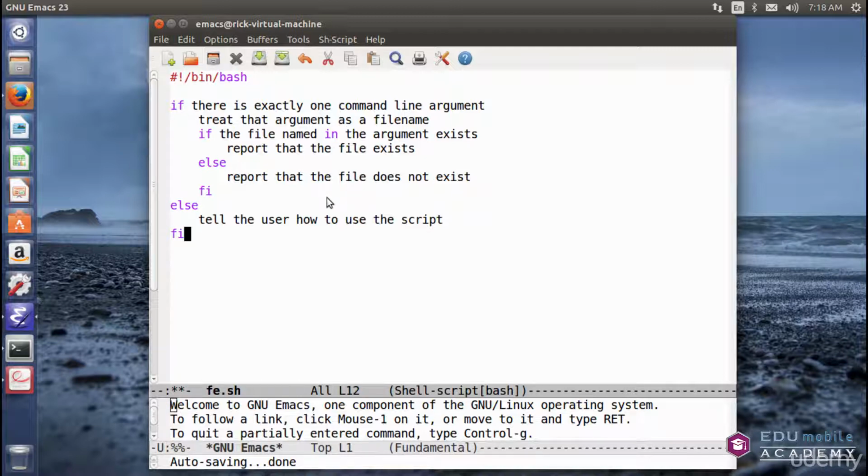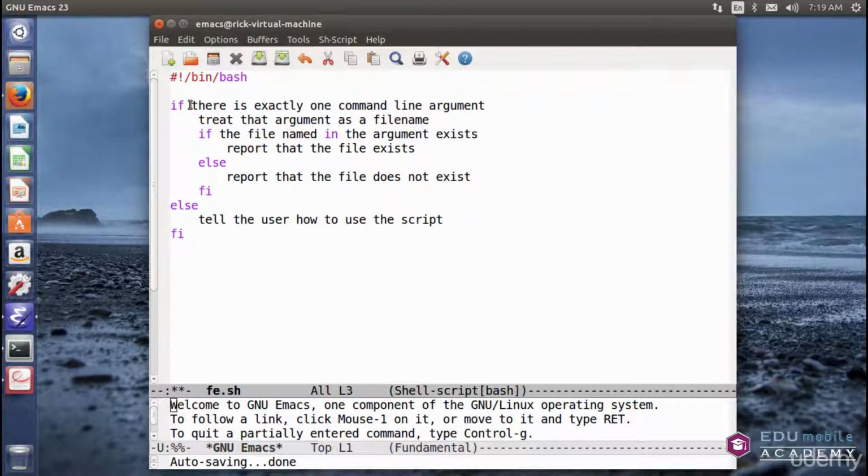Now, command line arguments are things like the file names we give to copy or move or remove or list. They are the names of files or maybe command line switches that we supply to the utility when we type it in. So we want to know how many command line arguments there are, first of all.